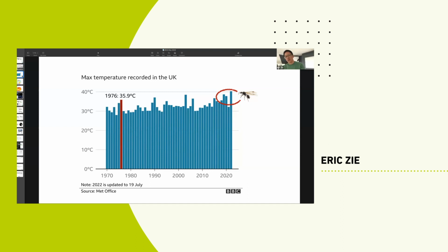What I did try to understand though was what's going on here, right? And this is a Met Office graph of the temperature since 1970 to 2022. And you can see they actually highlighted 1976 as one of those anomaly years of high temperatures. Isn't it fascinating that the last 3 or 4 of the last few years, that temperature keeps going up? And there's one thing that flying ants love: long periods of deep heat, and they go into their places and do flying ant stuff and multiply. They love hot temperature, right? That's the point.